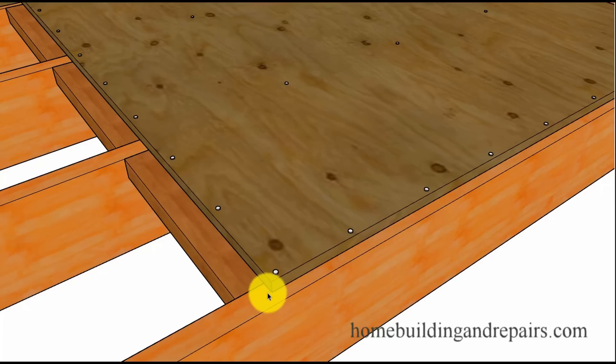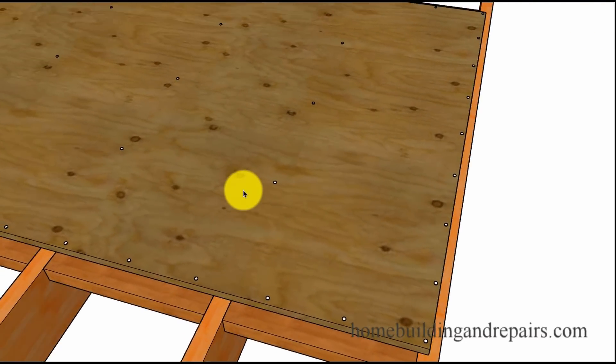On the edge where you're nailing into the joists, you might need to angle it to where it's going to go into the joists. These nails could be a little bit farther away because you're nailing into an inch and three-quarter piece of wood if you have the two by four blocks flat. You could run them on edge where they would be just like the joists, but that might not be recommended.